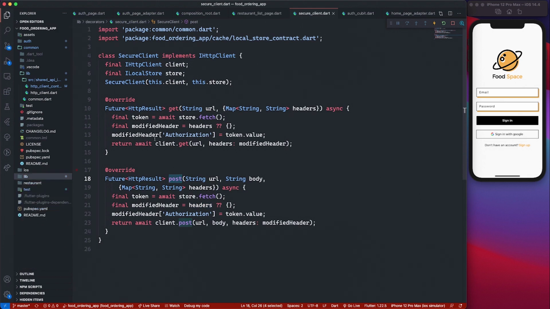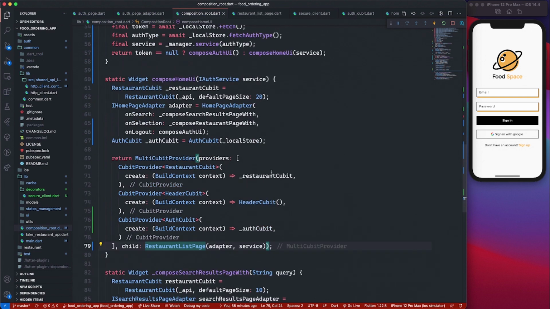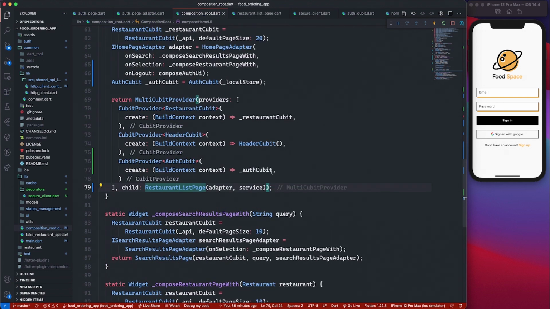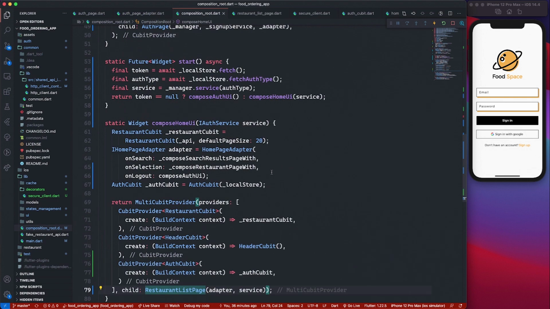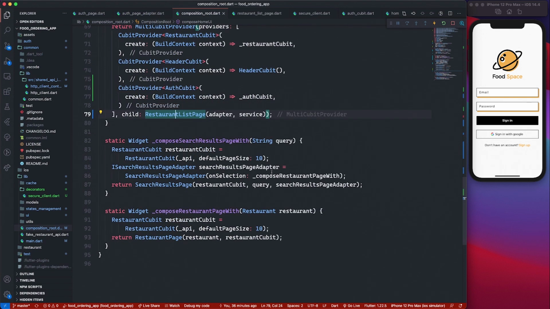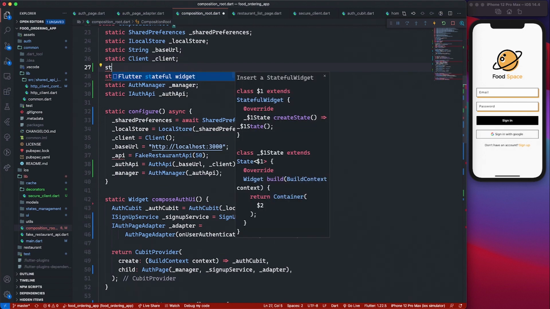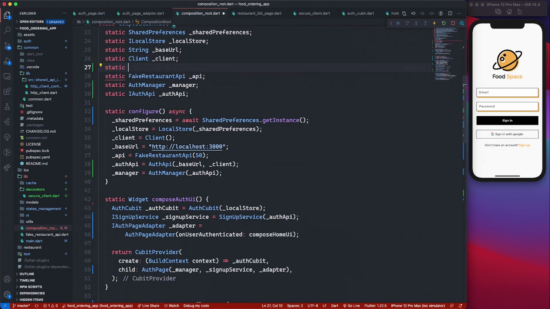We want to use our secure client inside of our composition root when we are setting up our restaurant page instead of the regular client. So now let us set up our secure client.